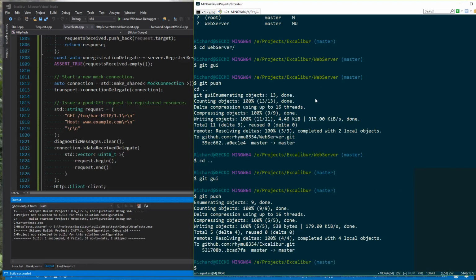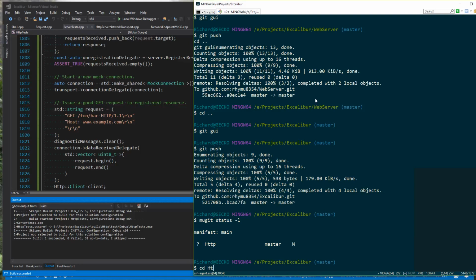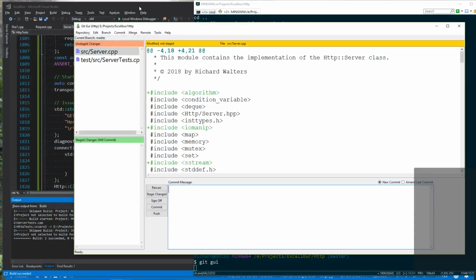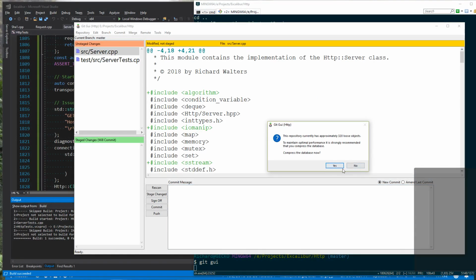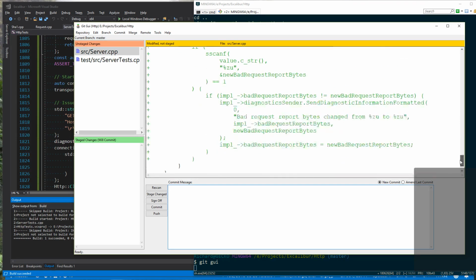Cool. All right. Let's check that in. Nugget status, please. Right, so it's only in the core of our web server, so we're not doing anything special with files or anything. We're just changing the diagnostic messages we print for bad messages.